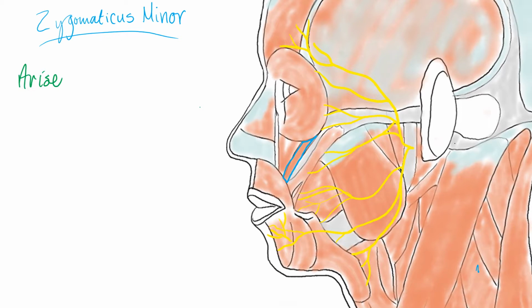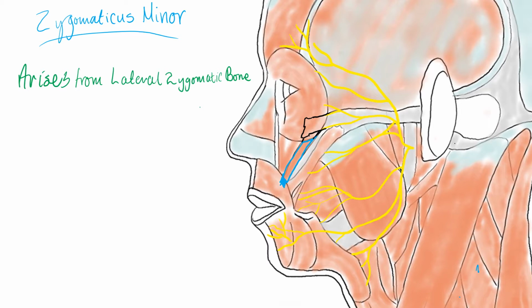So if you imagine, underneath orbicularis oculi here, the zygomatic bone does carry on to join with the maxilla, there's a suture around there, so it will join up onto the zygomatic bone on the lateral sort of anterior side, more lateral though. And then the fibers will blend in with orbicularis oris.